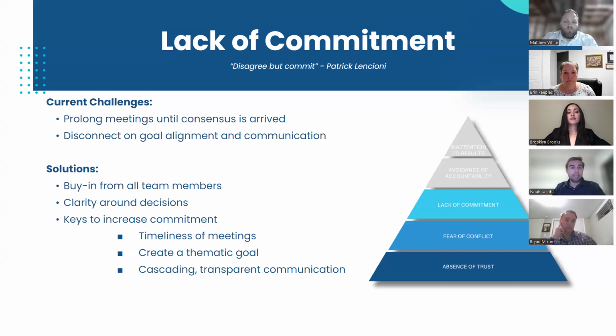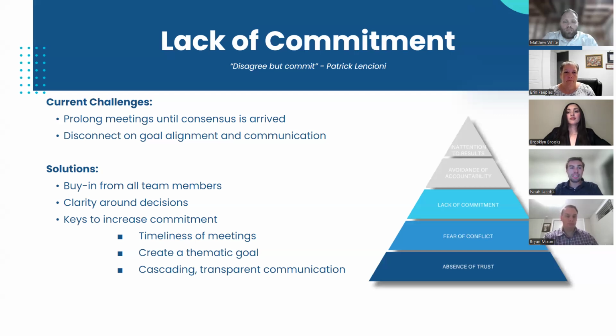First, buy-in from team members is essential, critical, and important. All team members need to buy in. They need to be able to share their viewpoints. They need to be able to share their thoughts. But at the end of the day, if everyone has buy-in, if everyone can share and their goals heard, even if they don't love the solution at the end, they can still commit to it and see it through to the end and successful completion because they had buy-in.